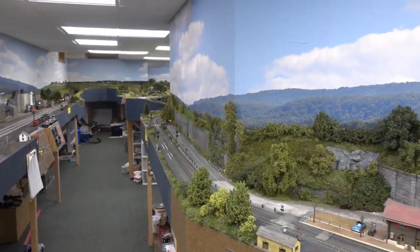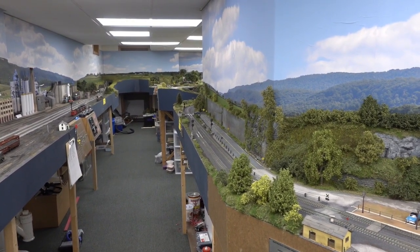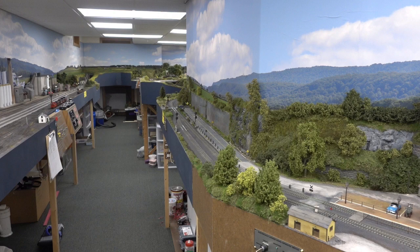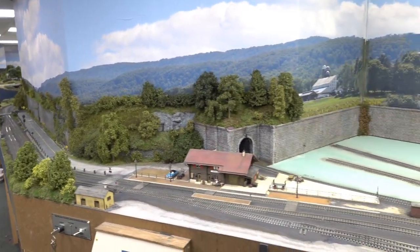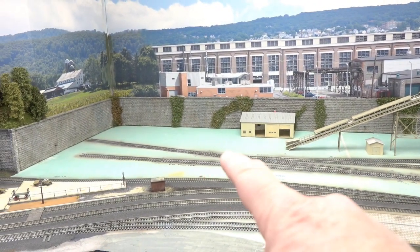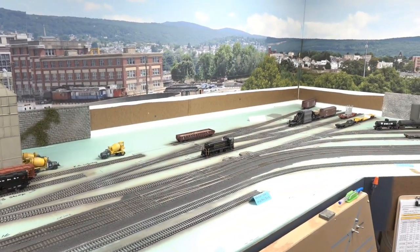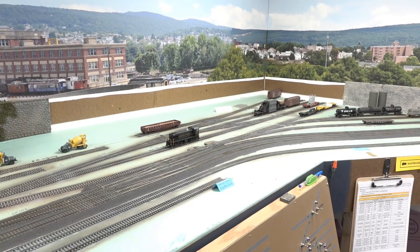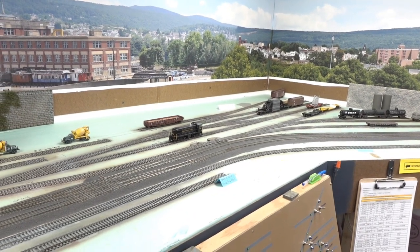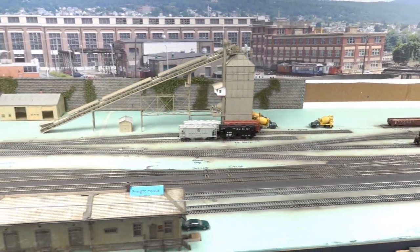All right, one thing I wanted to mention, you probably noticed coming into Sharon there, those are Pensy position lights. I like those, I think they're cool. I wanted to incorporate them. So that interlocking is going to be Pensy position light just because they own part of the line or some reason like that. And then coming in here into Sharon, this will be Pensy position light as well. Here and here, here on the main, and then also on the other side of the main will all be Pensy position lights. I just think they're cool, and I run it kind of as a joint line between the New York Central and the Pensy, even though that's like dogs and cats living together, but that's what I like. So that's what I'm going to do.